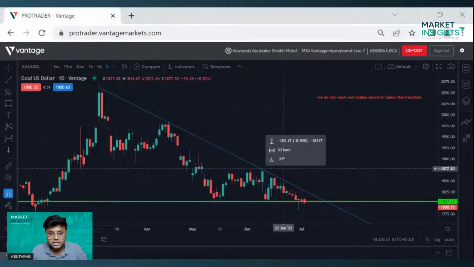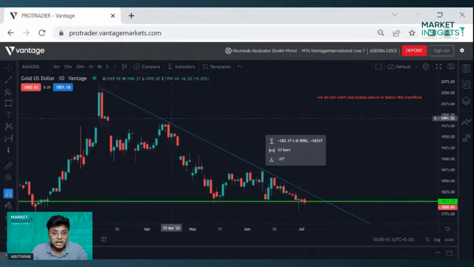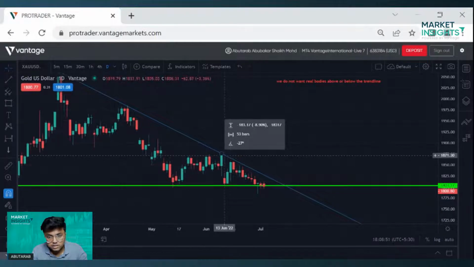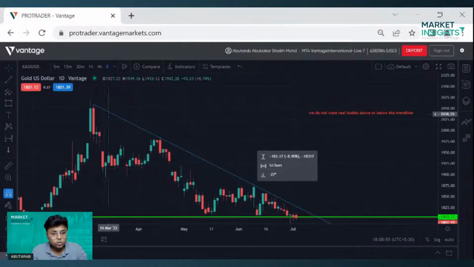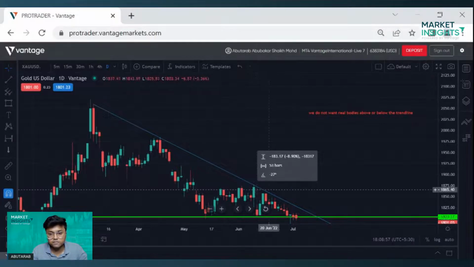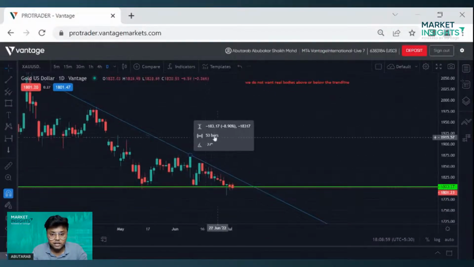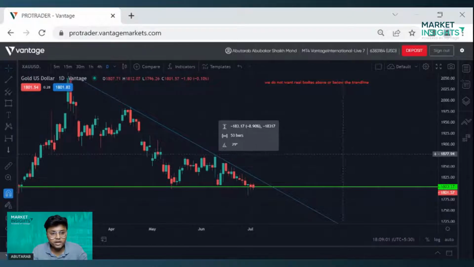Trend line is nothing but a resistance in case of a downtrend, and it is a support in case of an uptrend. That is also a very crucial point. That is why trend lines are very important. They serve as very crucial points of support and resistance. Correct. Now I have seen this third confirmation point, which means this is a perfect trend line, two touch points and one confirmation. Absolutely correct. The degree is also 27 degrees, so I can consider it.